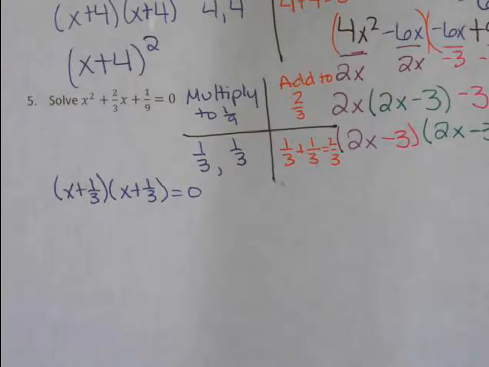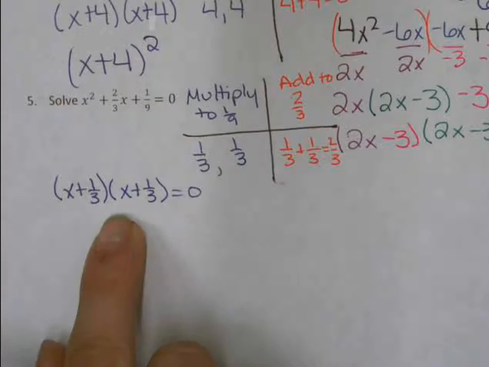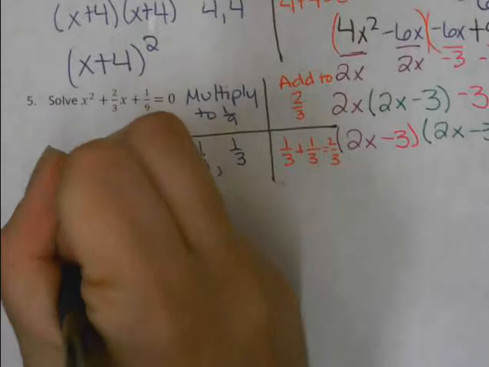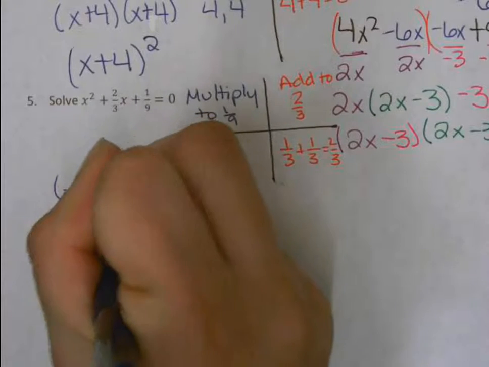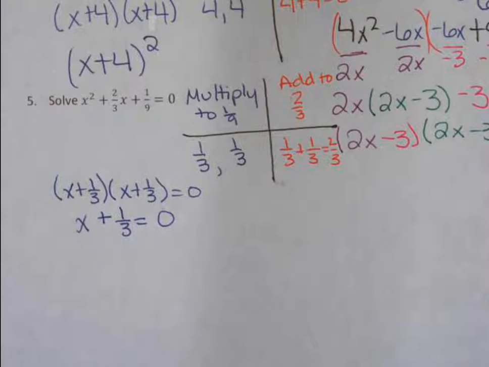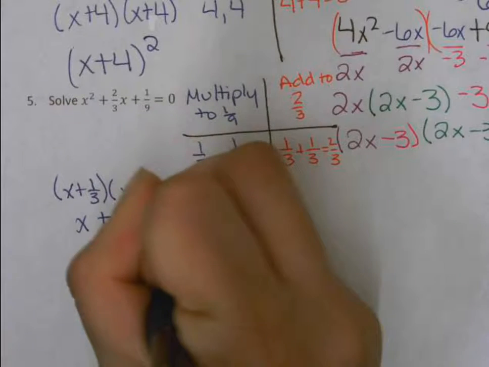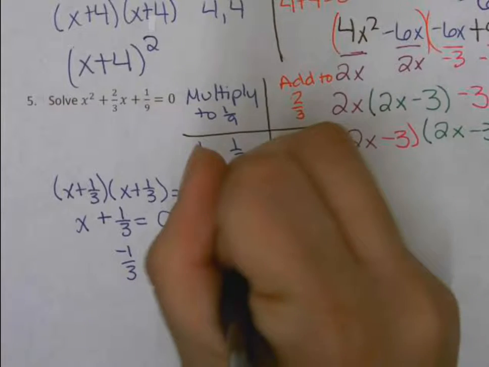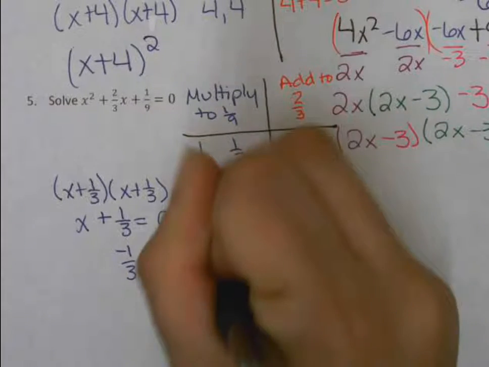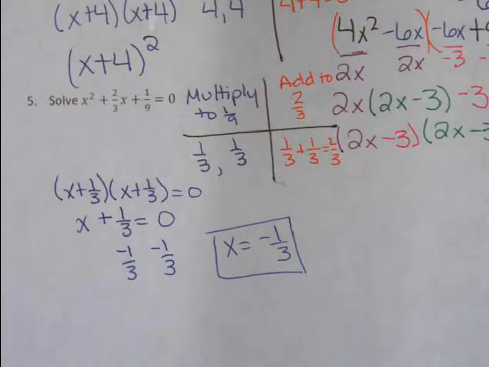Okay, so now this looks more like something we were doing, I think it was last week, whenever we did 7.4. So notice the two things inside the parentheses are exactly the same, so I only have to solve this once. So I take it and I set it equal to 0. How do I get x by itself? Yep, subtract 1/3 on both sides. And I get x equals negative 1/3. Questions here?